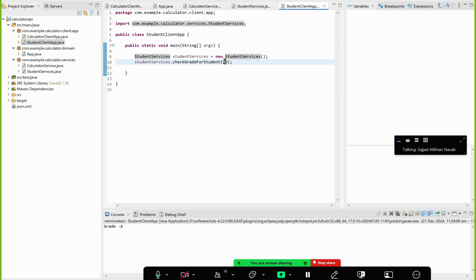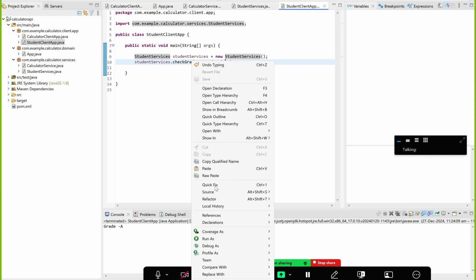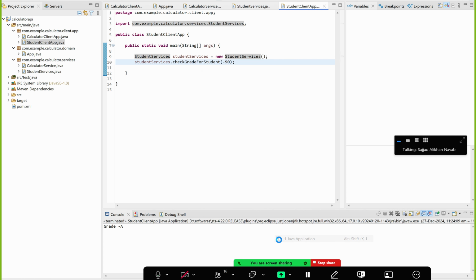If I am passing minus 90, what is the answer? Run as Java application, minus 90. It is saying fail.